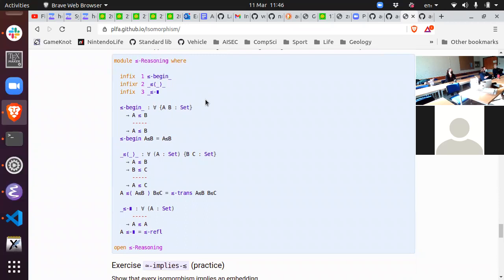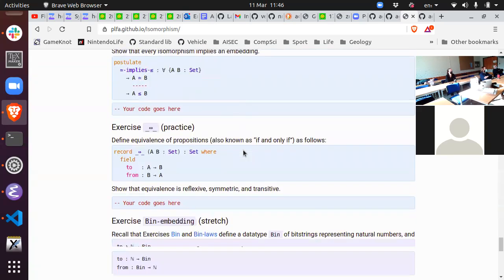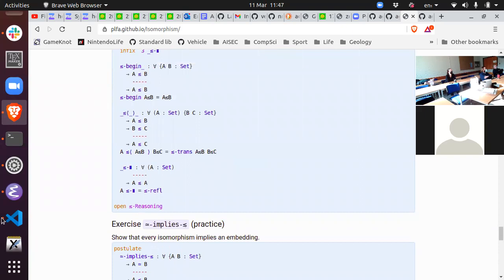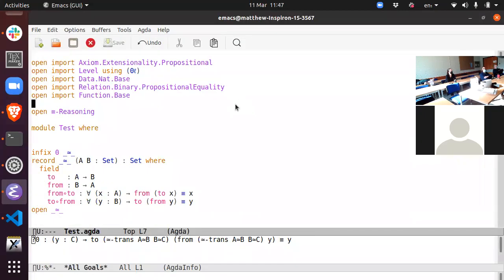Okay, so again, you can define exactly the same trick. Instead of having equal signs everywhere in the reasoning, you can substitute any symbol there, and you can do a chain of proofs of embedding. This trick works for any order over any arbitrary set, and there's nothing special about embeddings or isomorphisms. A standard library obviously doesn't want to define a special reasoning for every single type, over isomorphisms, over embeddings, over less-than-or-equal on natural numbers, less-than-or-equal on the integers. It just wants to define all the reasoning once.